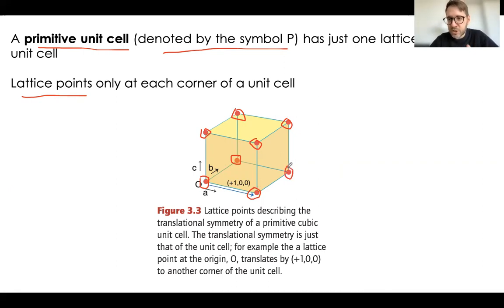And then, of course, this is a unit cell. So the unit cell is the smallest repeating unit that can be used to describe the structure of the solid. So each atom here, or each lattice point here at the corner of the unit cell, is actually shared with 8 other unit cells. So the result is that these 8 atoms at the 8 corners indicate that we have only one atom per unit cell. So for the primitive unit cell, the atoms, ions, or molecules, or the building blocks, are located only at the corners of the unit cell.